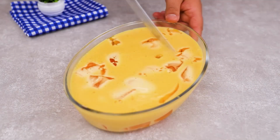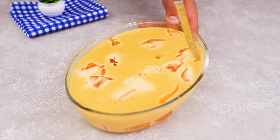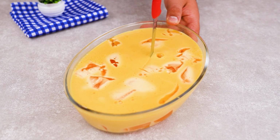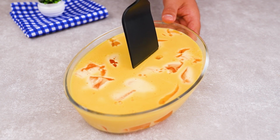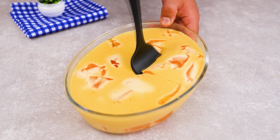And just like that, it's ready. With a few ingredients and a little patience, we have a refreshing and creamy gelatin dessert. Here on the channel we have countless recipes to help you create a sensational lunch. Serve this gelatin as the finishing touch and you'll have a complete and delicious meal.